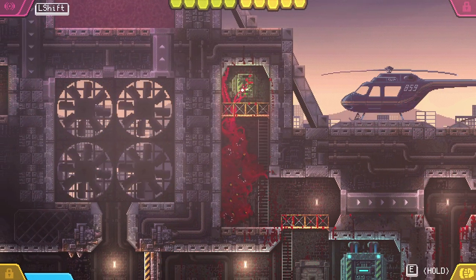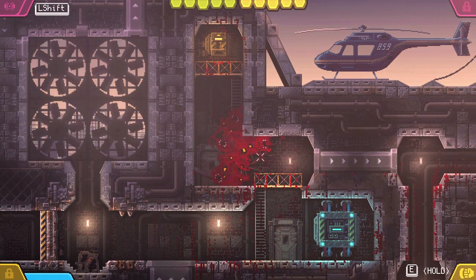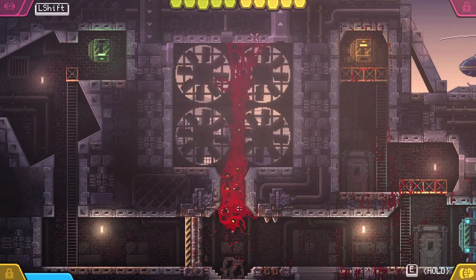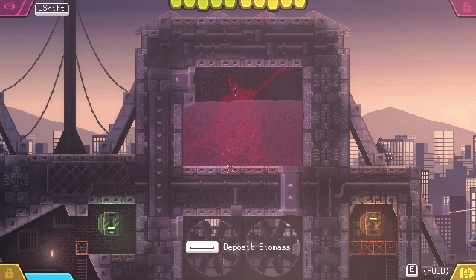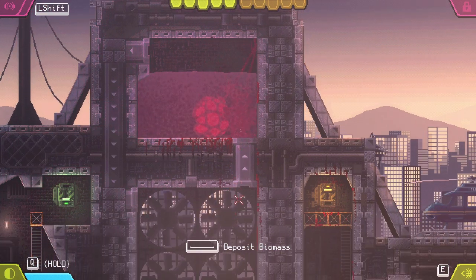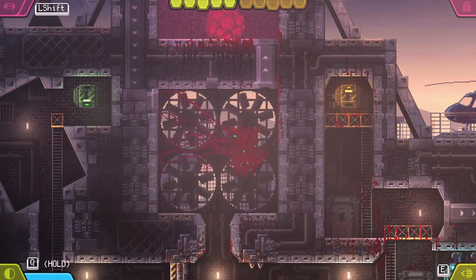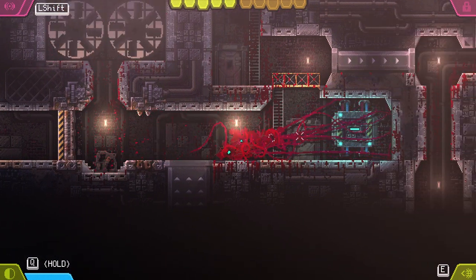Let's do this again. Can we... Yeah, we can go up here. So, let's explore up here. Oh, so we can deposit biomass here. There you go. That's the one we want to do. Leave the freaking biomass alone. Oh, we cannot go out. We can go out here. And there you go. Okay, good. That's what we want to do.